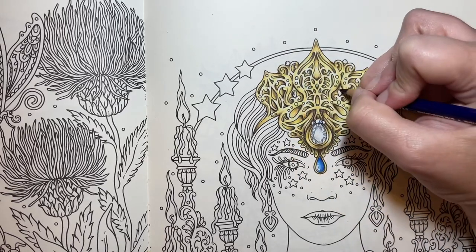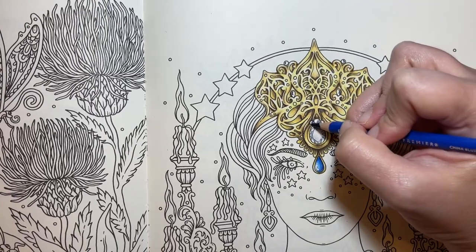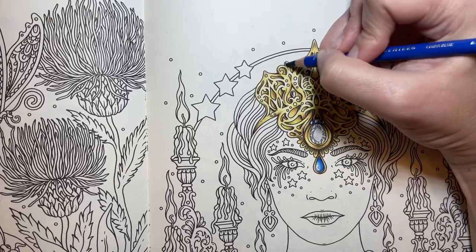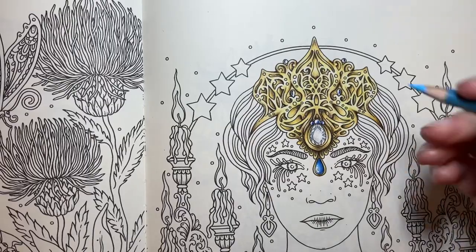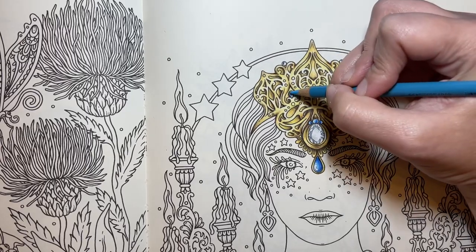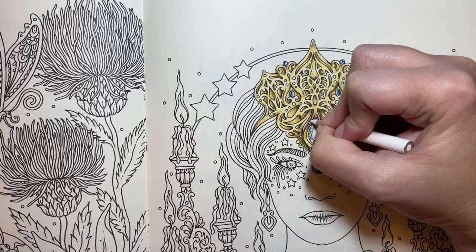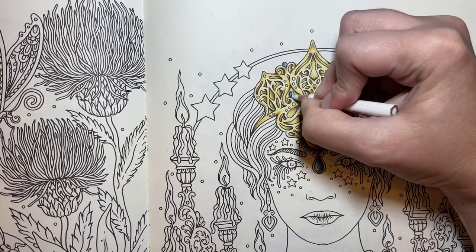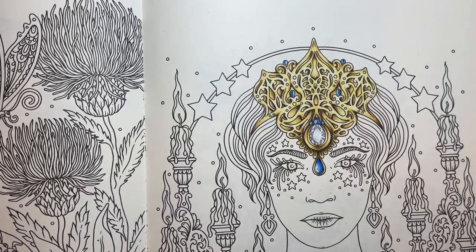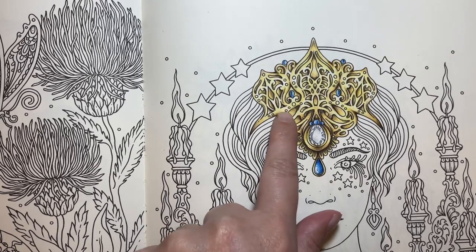The same here. And the same right here. And then come in with those other colors again. Lightly shade outward from where I put my dark color. And then go over all of those with the white to blend it. And there we go.